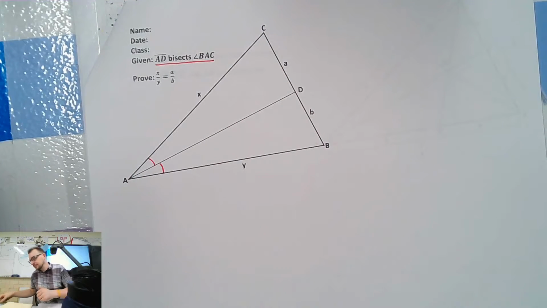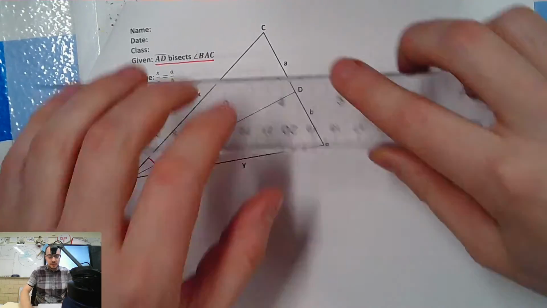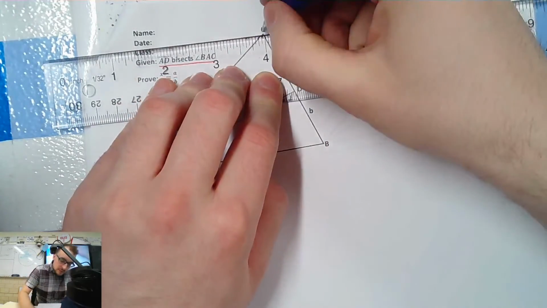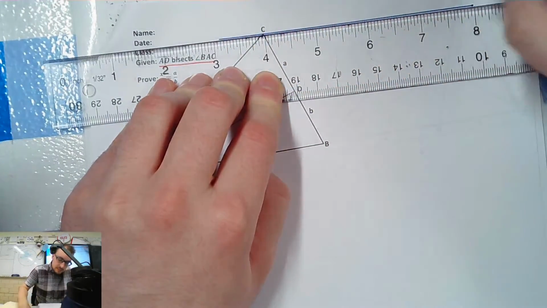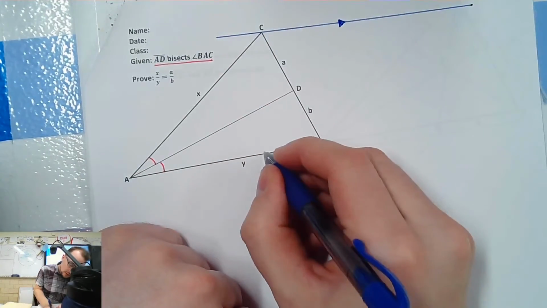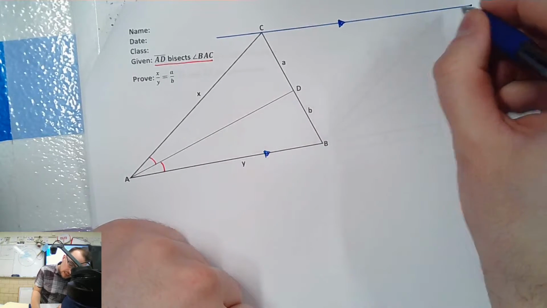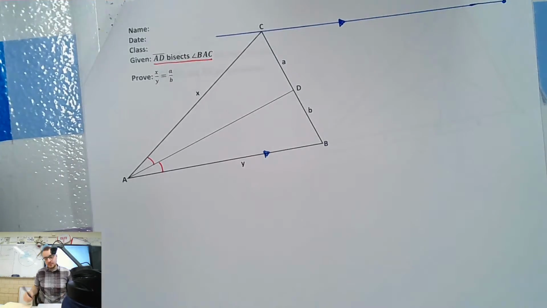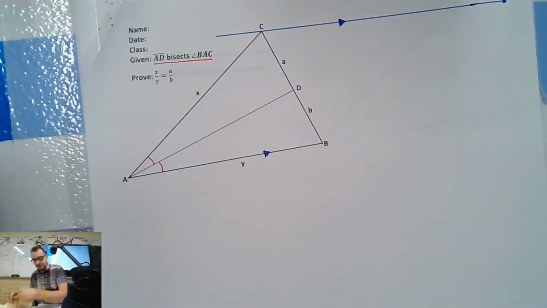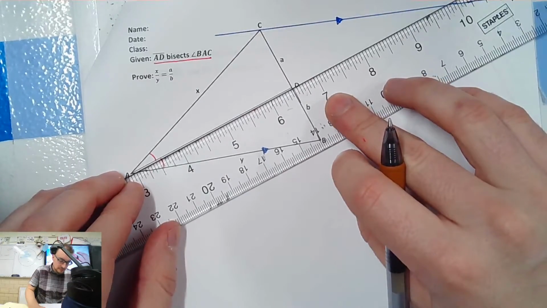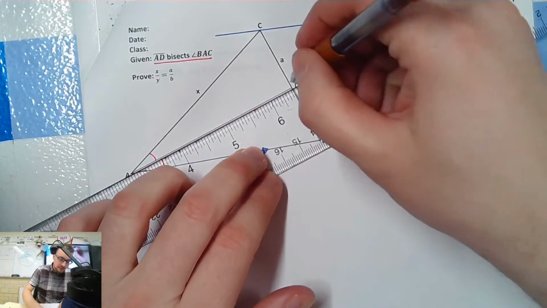So the first thing we're going to do is add something to this diagram. We're going to draw a line that's parallel to AB. So I'm going to bring out my ruler and, doing the best I can, draw a line that's parallel to this line. And I'm going to call this line CQ. And I'm also going to extend this Cevian, this angle bisector, until it hits this line.